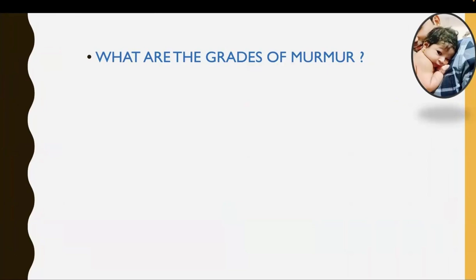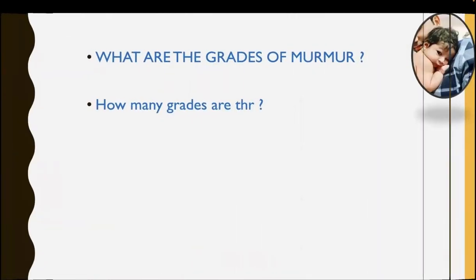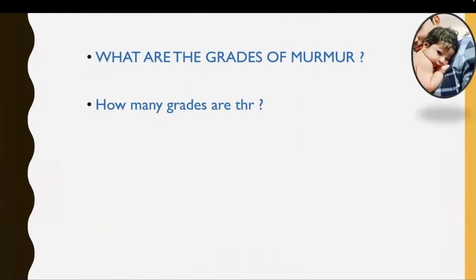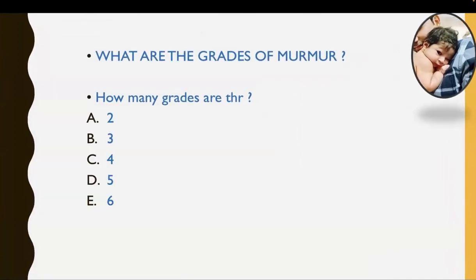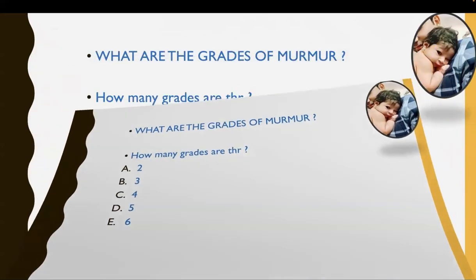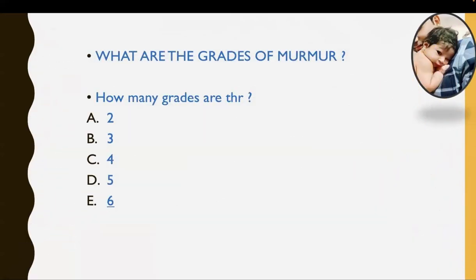And this again, try to understand the concept. I am saying systolic murmur grade 3 or more, diastolic murmur. Like how many grades of murmur are there? Try to link and study. Don't cram. Try to connect. How many grades of murmur are there? That is important. Are there 3 grades, 4 grades, or 5 grades? If I give you three options, there are 3 grades of murmur, 4 or 5 grades of murmur. Remember, very importantly, there are 6 grades of murmur.